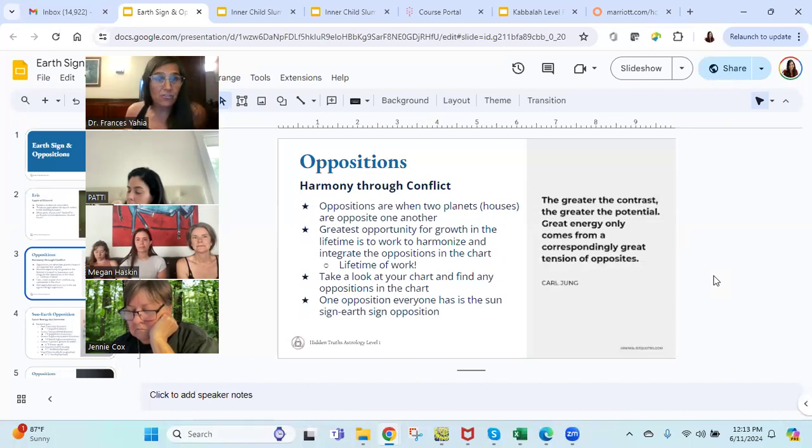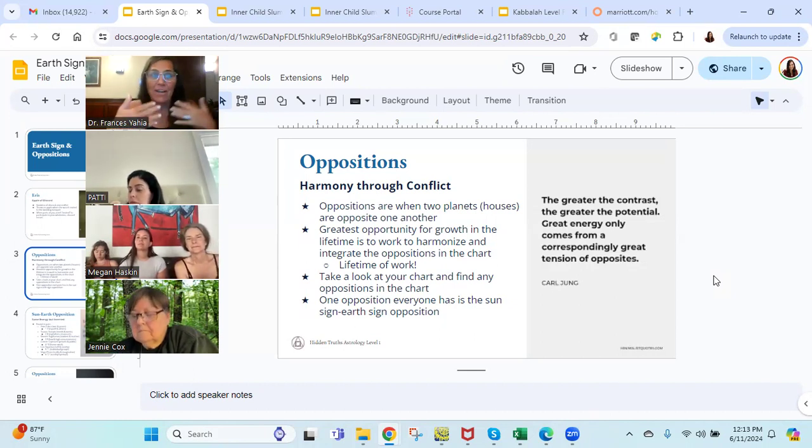Everything he studied, everything he wrote was about the tension of opposites. And because he was an astrologer and a metaphysician, it's the astrology aspect. That's why if you know anything about depth psychology and Jungian theory, he talks about extroversion, introversion. He's always comparing opposites because that's where there is most opportunity for growth.